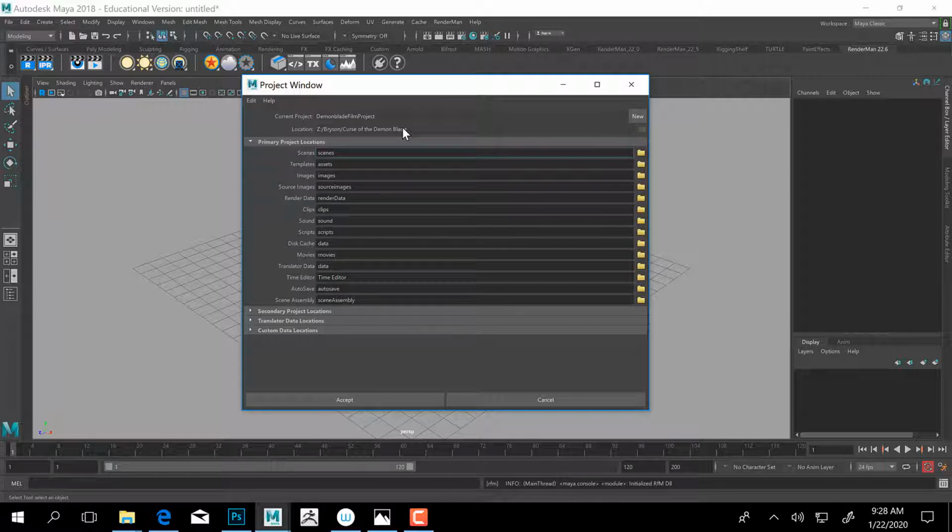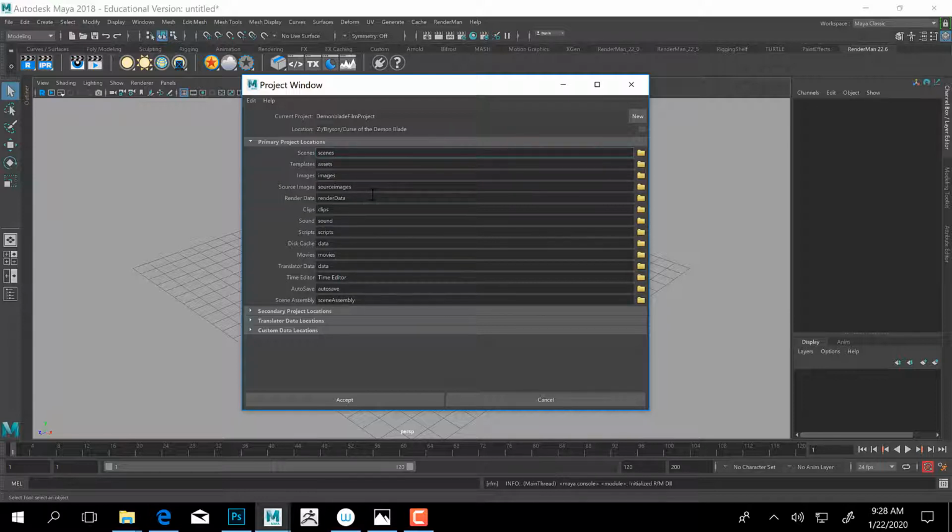You don't necessarily want to do that. For the film I just finished, I had a 1 terabyte Maya project folder. It was huge. So definitely that's not something that's going to go on my main hard drive. So for that, the project folder was on an external hard drive because reasons. So again, you're going to be putting all of your scenes into a scenes folder, and the images folder is going to have all of your rendered images. Any textures that you create or collect will go into something called a source images folder.